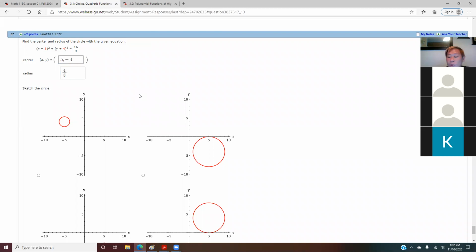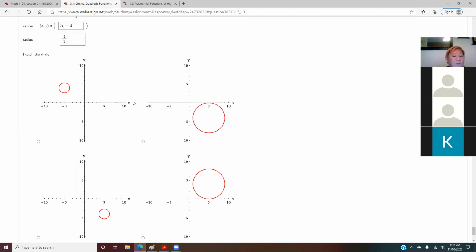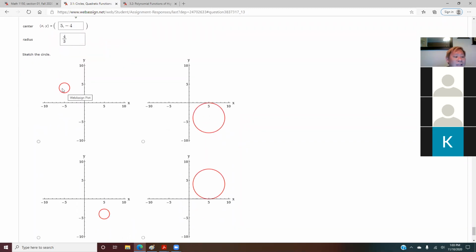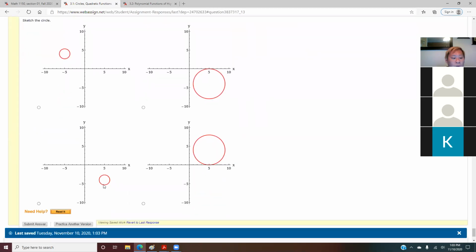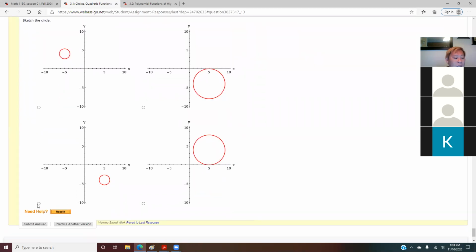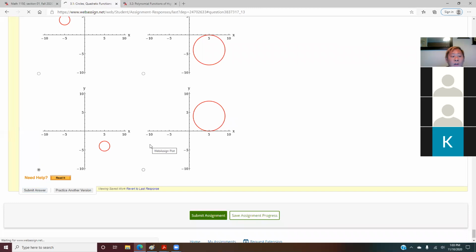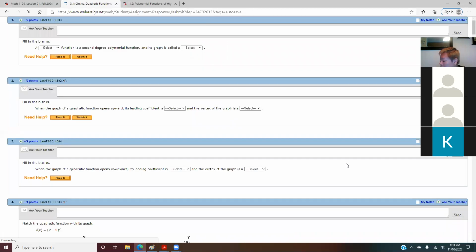And in order for you to graph this, you have to look at what quadrant your center belongs to. So (5, -4), it looks like quadrant 2, because 5 and negative is quadrant 4, sorry. So it's going to be this circle. So 5 and -4, this is your center right here. So this is how you do the last question on this section.